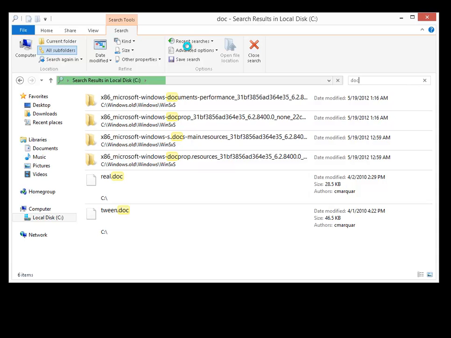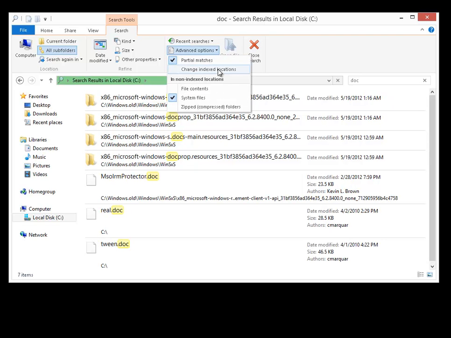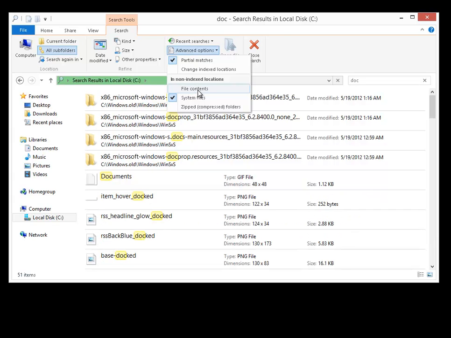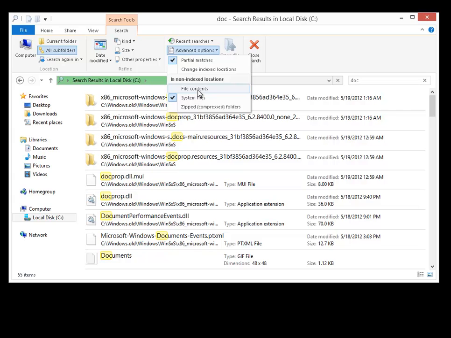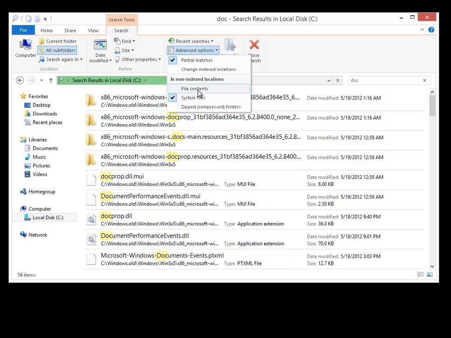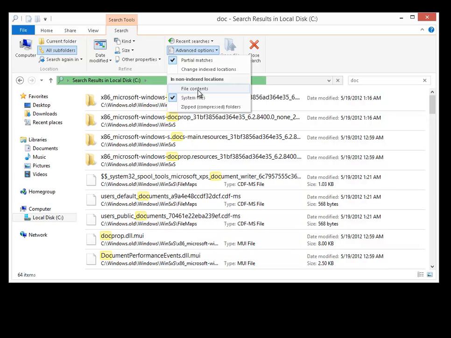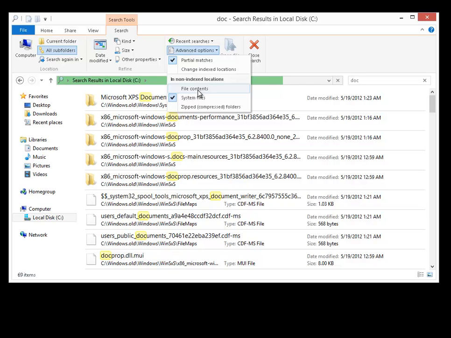We also have some advanced search options. See if I can get into those here. We can say partial matches. We can say search for the content. So maybe we don't remember the name of the file whatsoever, but we know what was in there. We know that we wrote a paper about Microsoft. So we can search for contents for Microsoft. And it helps if you know a few of the other words that were in there with it also, because it'll narrow down the list substantially from what you have right there. So we have our ribbon.